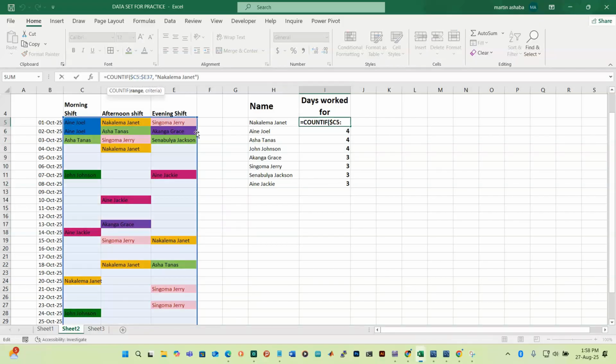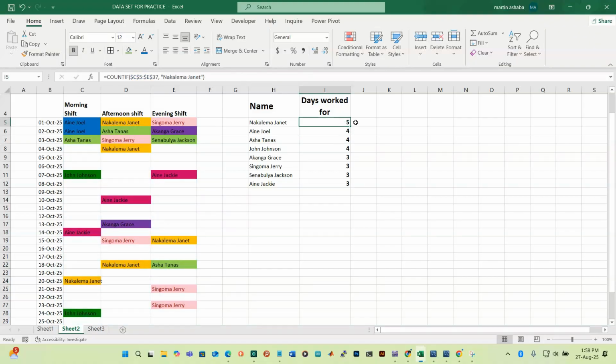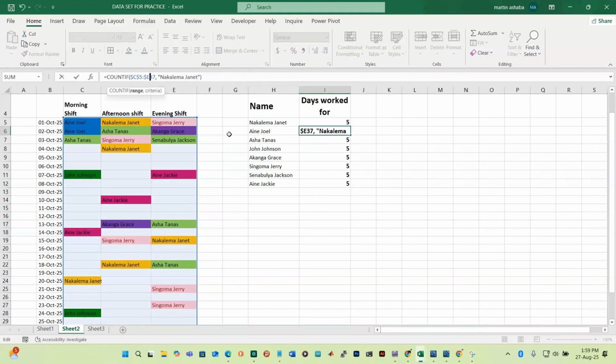Let's add another dollar here, and another dollar here. So what has it actually done? If we wanted Tanas, still it doesn't work. So let's remove these dollars.